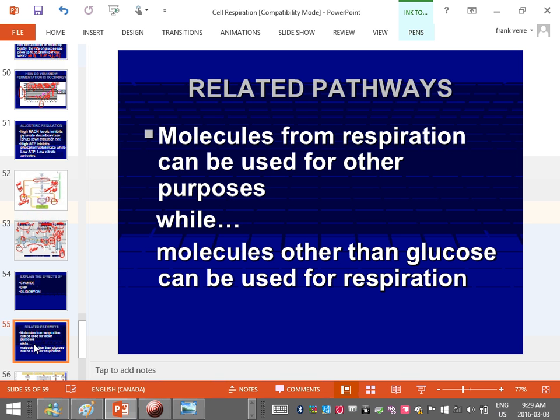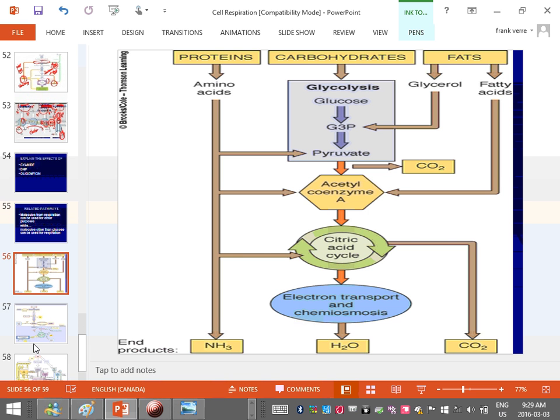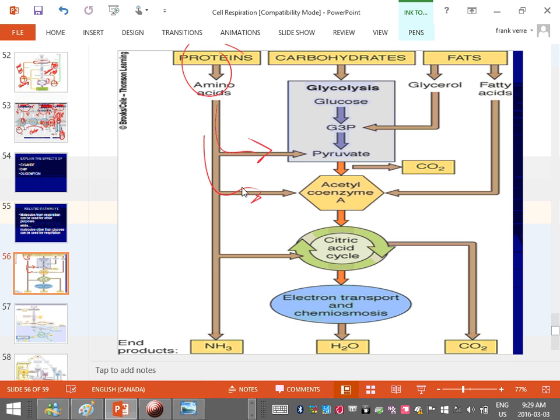We talked about what molecule? The breakdown of what? Glucose. Does it have to be glucose? Does your body need to just use glucose for energy? No. It could turn to other things, okay? Here's a flowchart showing you how other things feed into respiration. So this shows you that we can use proteins. Okay? We see that proteins can actually go into respiration. They can be broken down and enter glycolysis or transition or Krebs cycle.